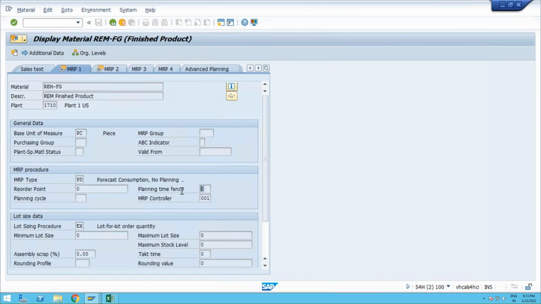The number of days. For example, we give the number of days as 10. That means my planned orders are frozen for those 10 days, and after 10 days it will create a new planned order. So for those 10 days, my plans will not be disturbed.